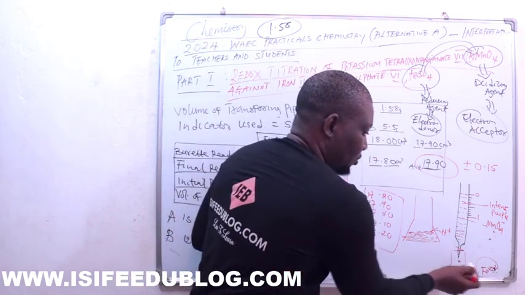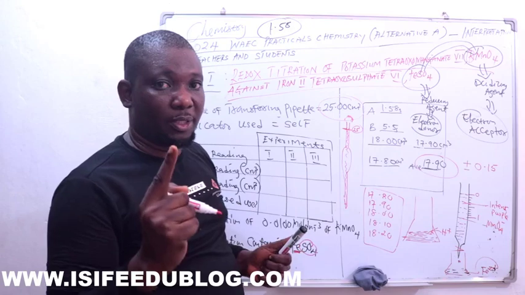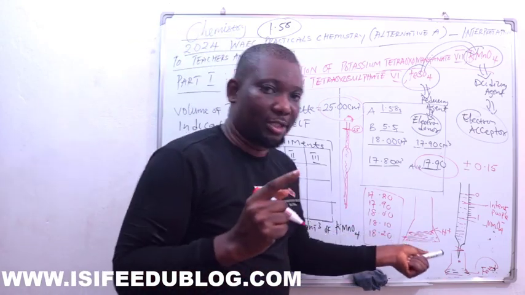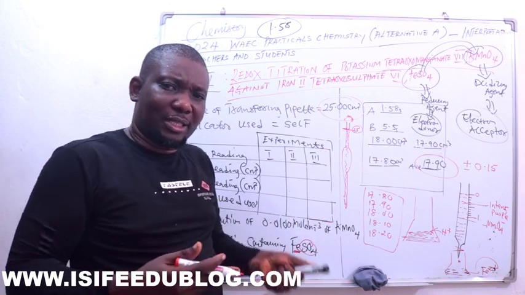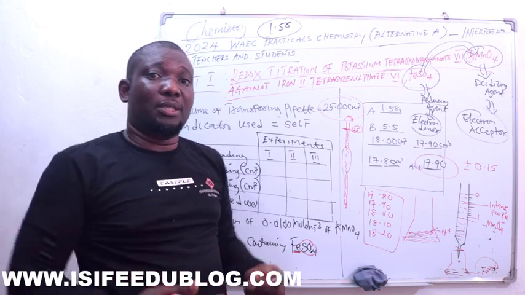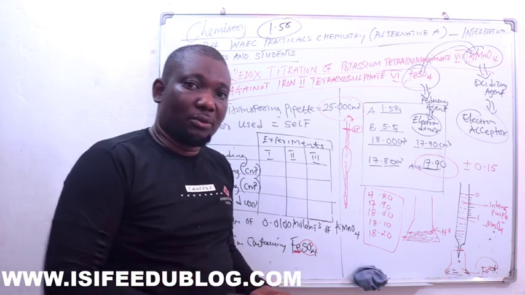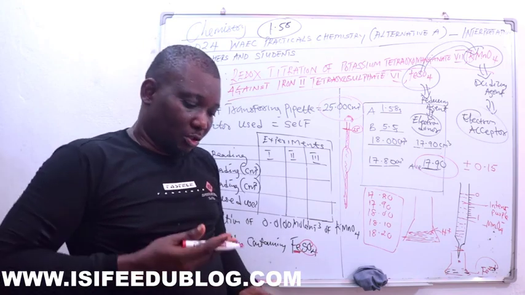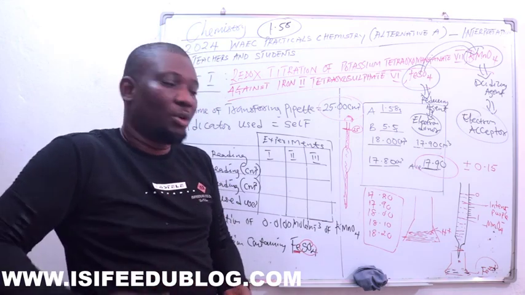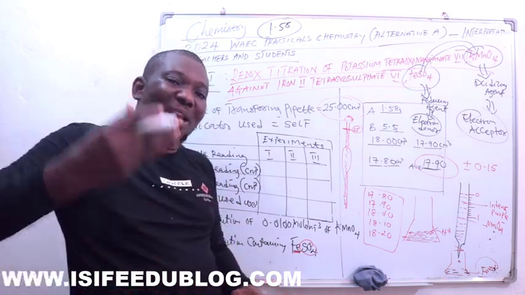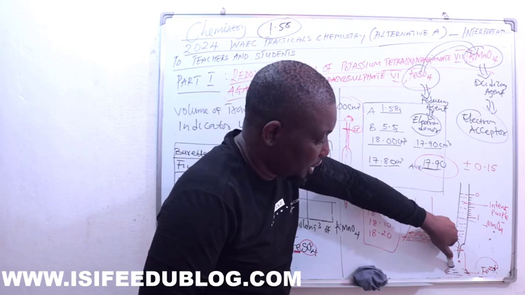Once the whole of this is used up, that is where students should be very careful at this point. A point in this titration will happen where each drop will come and it will look like the color is trying to persist and it will fade. That point is very close to the end point of titration. So at that point, you should start using drop by drop until exactly when one drop of solution from here changes this.